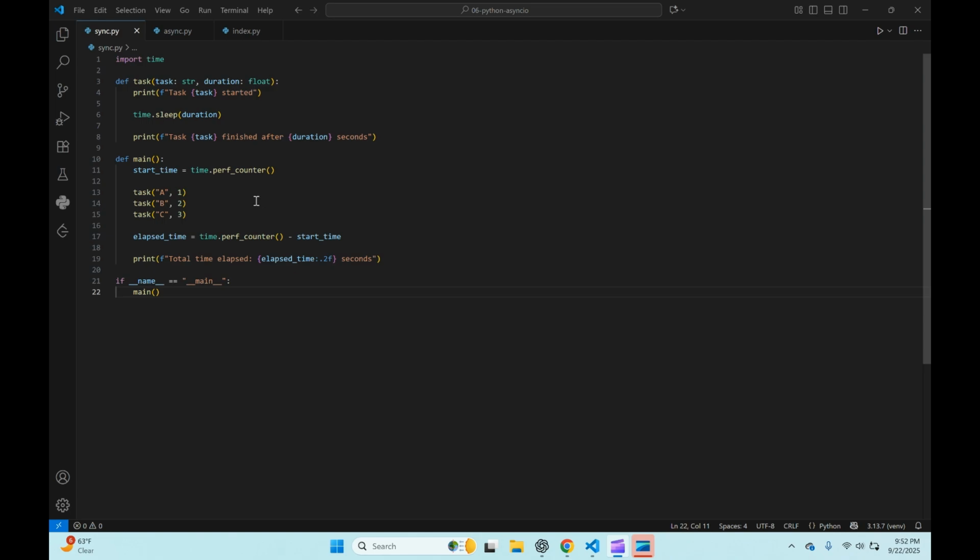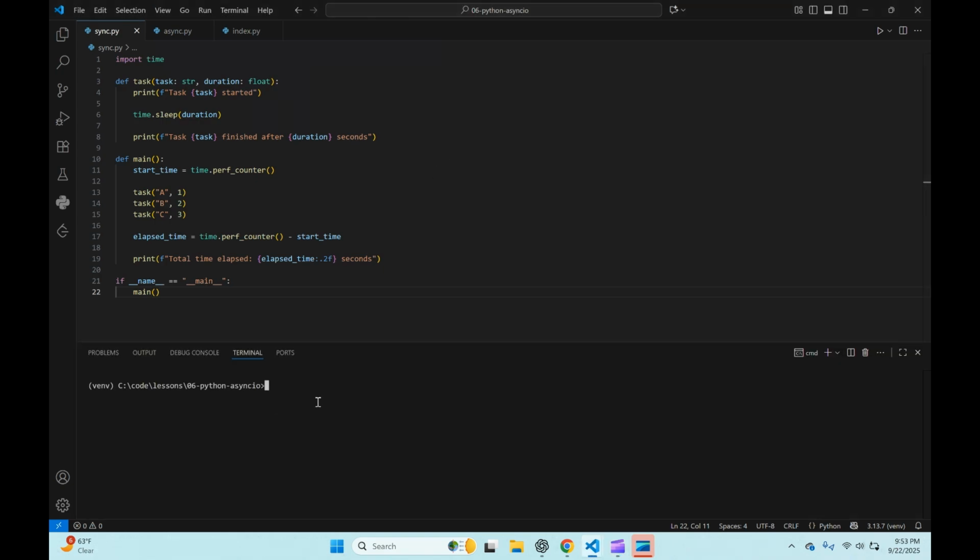So you would expect this to run top down, right? While task A is firing, the main thread will be blocked. One thing to keep in mind is that because this is a pure synchronous example, while code is stuck in the sleep call, nothing else can run. So maybe if you had a web service running and for whatever reason there was code that ran sleep, that would block the main thread, so nothing else could fire. I just want to point that out because that will be different when we look at our asynchronous example.